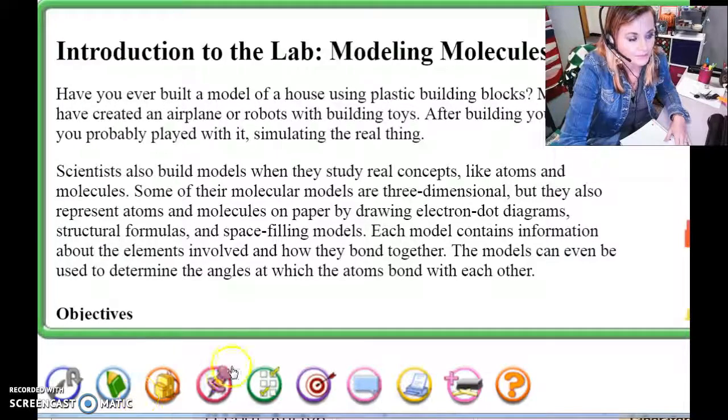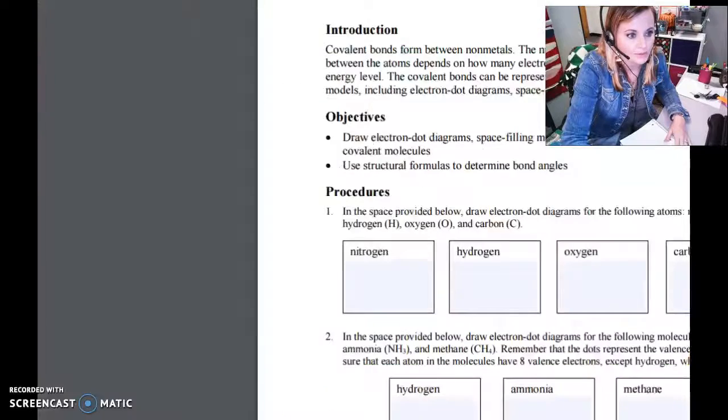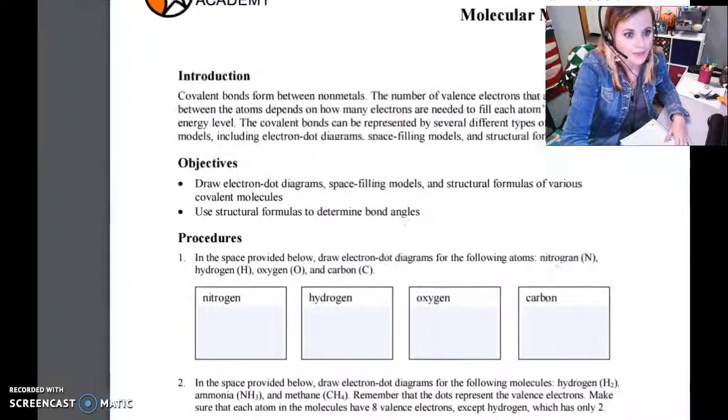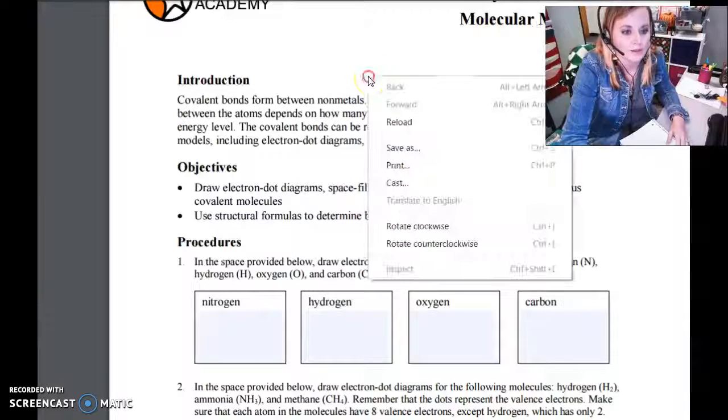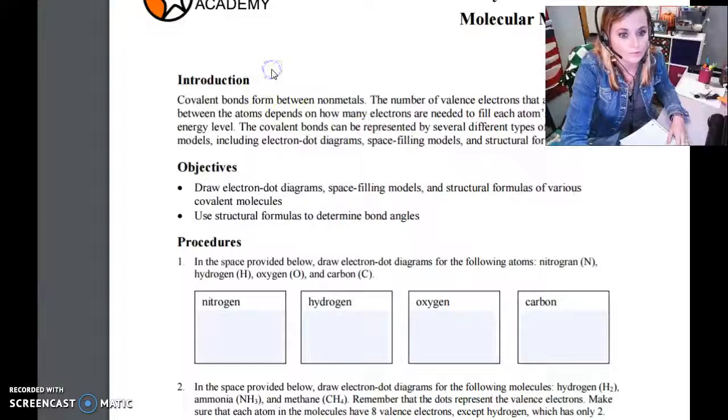So when you do go through this, you will get a link to a PDF, which is right here. And as I remind you all the time, you do need to save this first to your computer. So right click, save as, and then save it to your computer wherever you'd like to. However, I would recommend putting it on the desktop, and then from there you can move it to someplace else if you want, but that way it's easy to find.